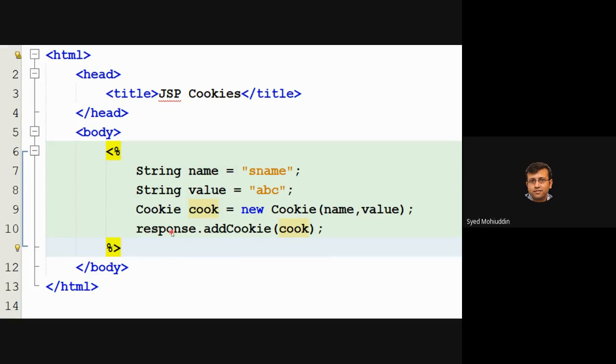This response object is again an implicit object, like request. We are not creating it; it is present in JSP. So we simply use response.addCookie, and this is the way you can handle cookies.